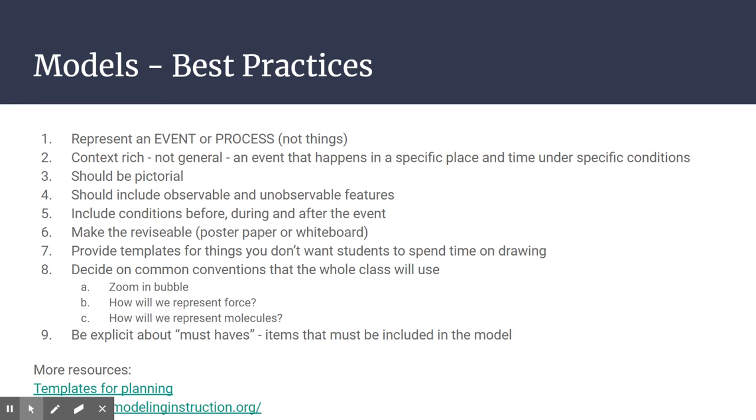You want to make models in such a way that they're easily revised. Large poster paper that's cheap. I like newsprint on a roll that you can just rip off and give them pages, and it's cheap. It's much cheaper than Post-it paper or something like that. Whiteboards are great. We use the large whiteboards a lot at Buff State, and those are great. They can change colors. They can revise. Post-it notes stick very easily. It's really just a nice way to do some group modeling.